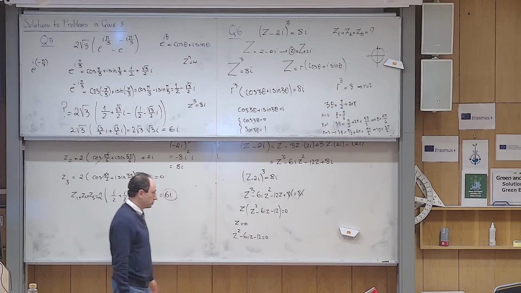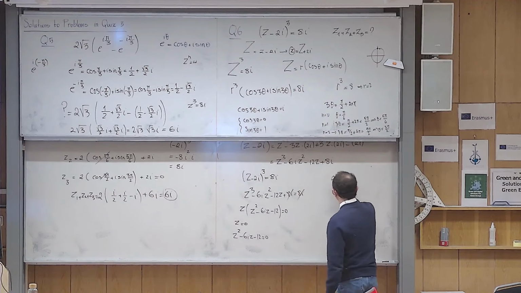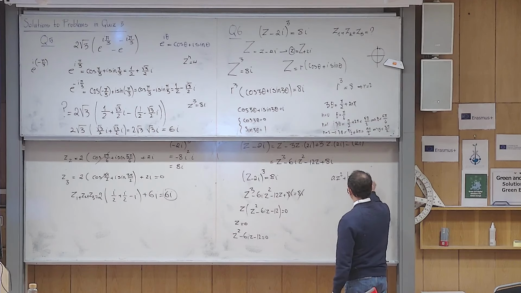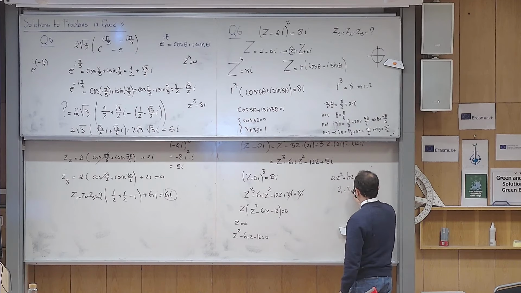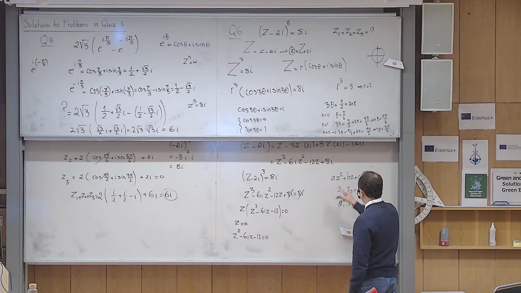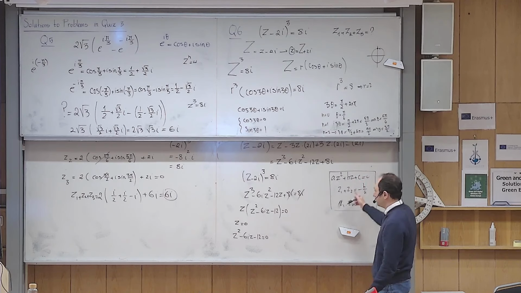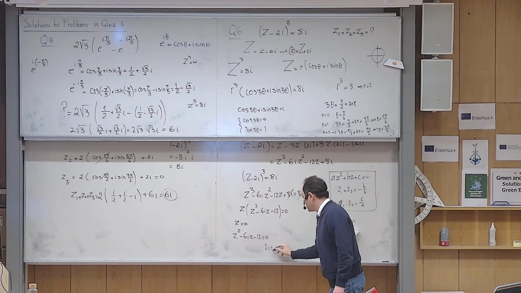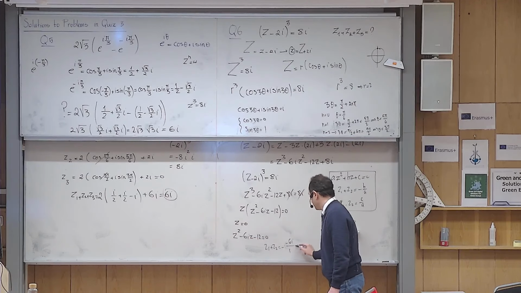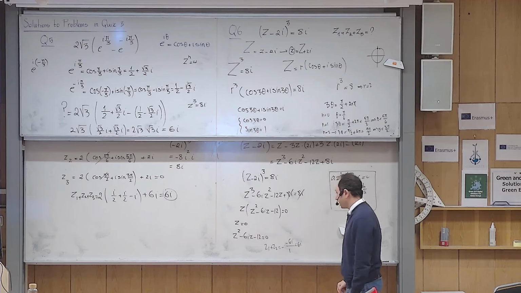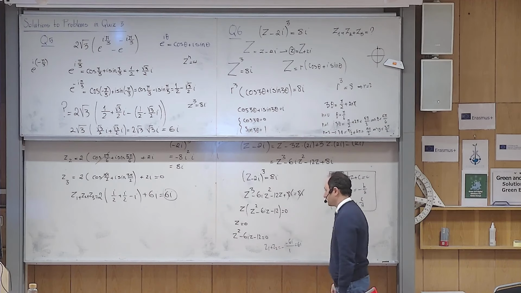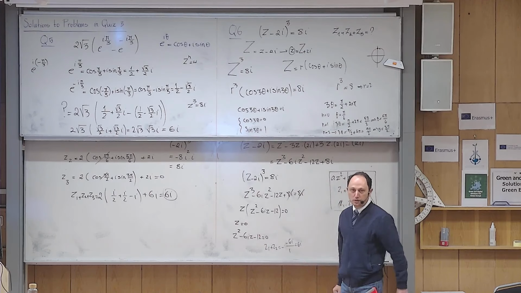This is an extremely important formula. I want you to remember it, especially if you're interested in mathematics. z1 plus z2 is always minus this coefficient over that coefficient, and z1 times z2 is this coefficient divided by that coefficient. These are very famous formulas in mathematics. Here, z1 plus z2 becomes minus minus 6i over this coefficient, which becomes 6i. I don't know the roots individually, but I know that the sum is 6i. The other one is 0, so the sum of all of them is still 6i.